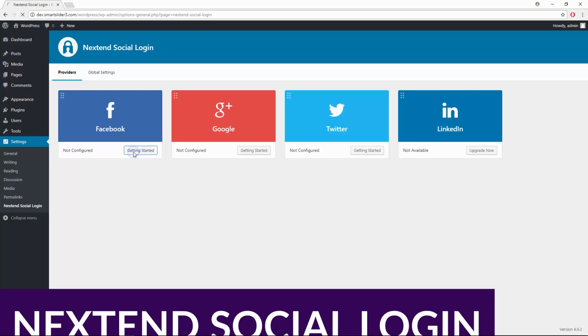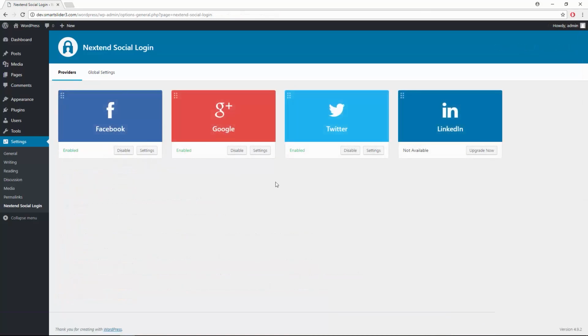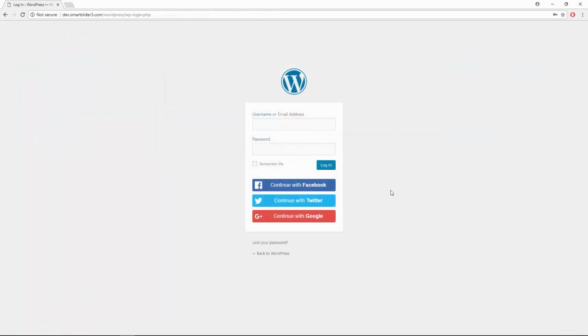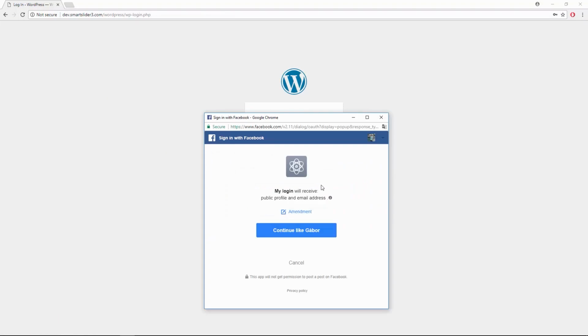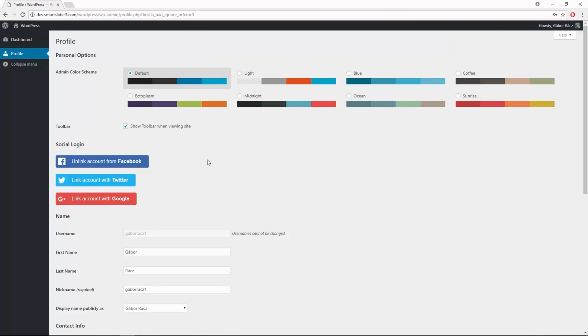Number 2 is Nextend Social Login and Register. This plugin allows you to create a custom login screen, which is useful for your subscribers and can make your membership website easier to log into. After all, if you want users to register for your website, you need to make that process as easy as possible.